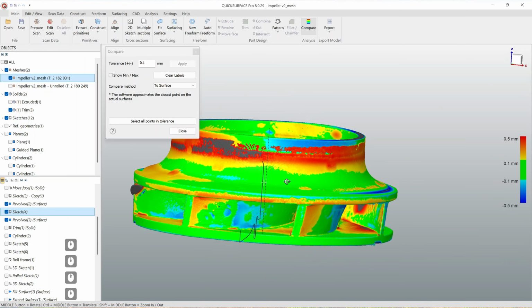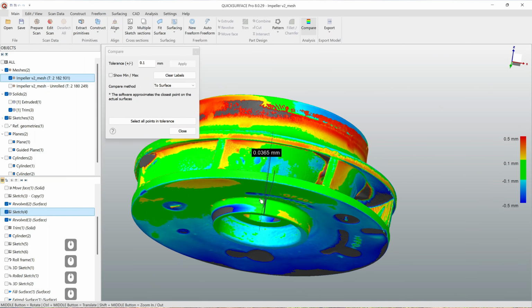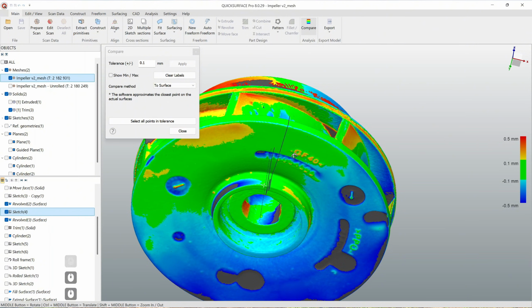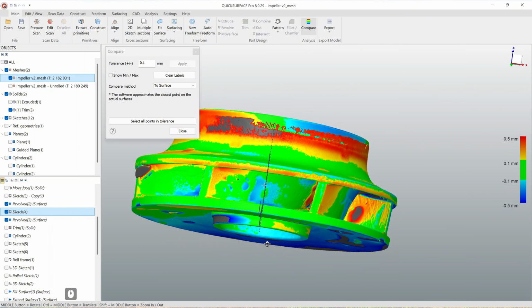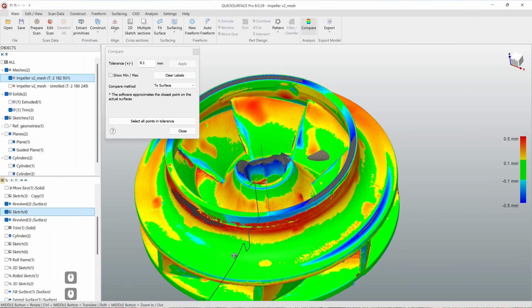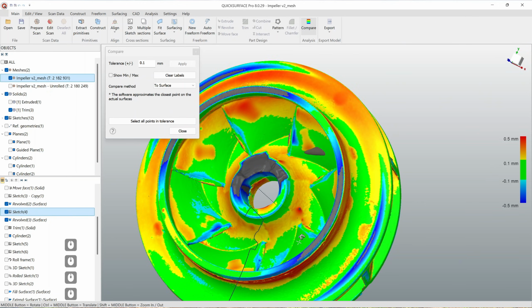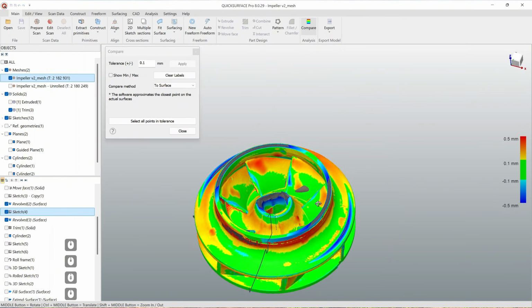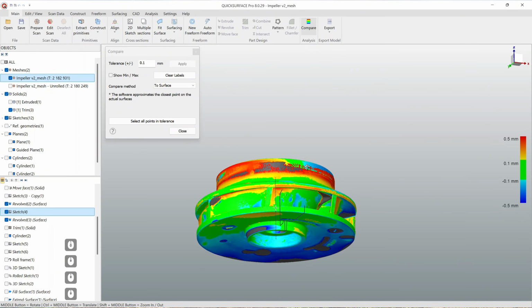Verify that we are satisfied with result in this region of our scan data. I guess I'm going to leave this as it is right now.